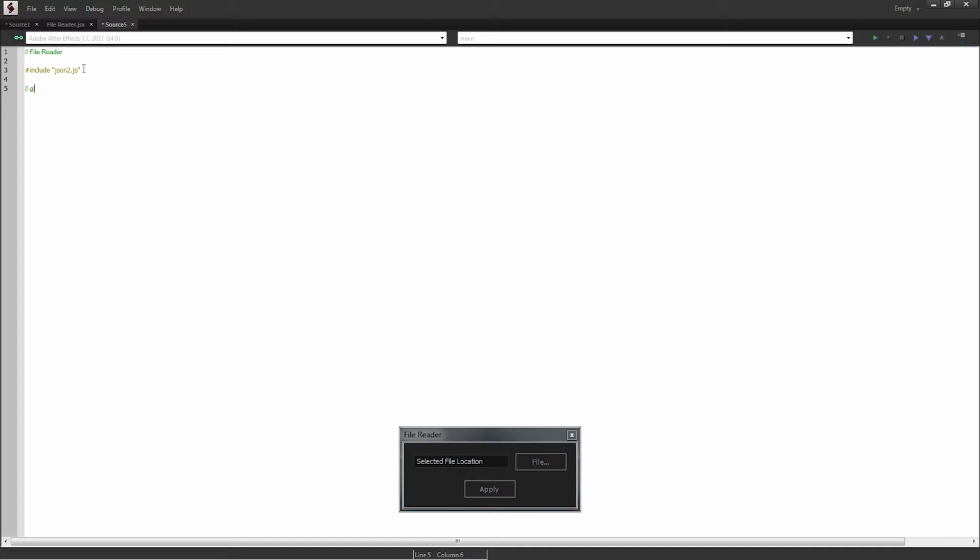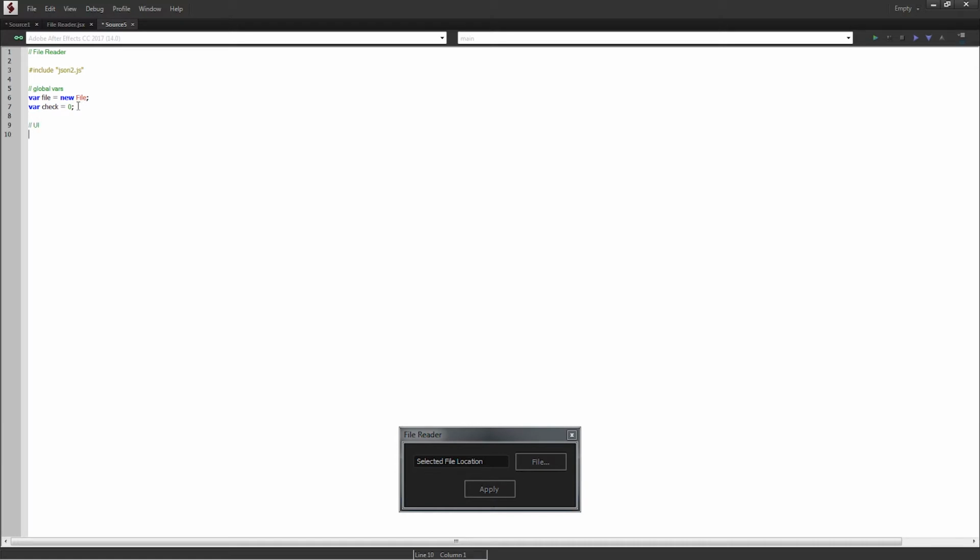And then after this, we're going to go ahead and set up a couple of global variables. And these are just variables that we're going to reference throughout that we don't want to have to worry about scope with. So the first one we'll just say is equal to file, and it's going to be a new file. And then the other one is just going to be called check, and we'll set that equal to 0. We're going to use the file variable to get our text, JSON, or XML file, and our check file is going to be a number representing whether or not we have actually selected a file.